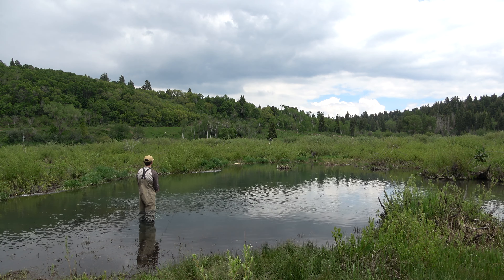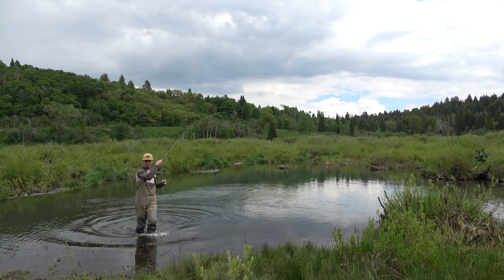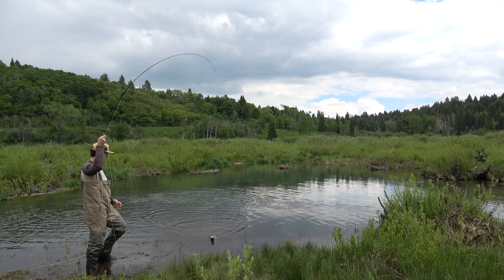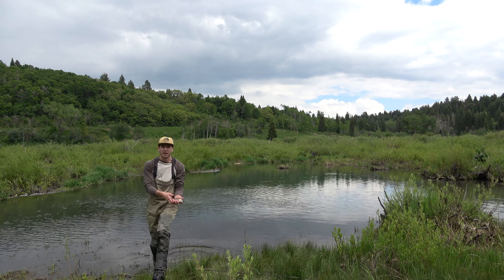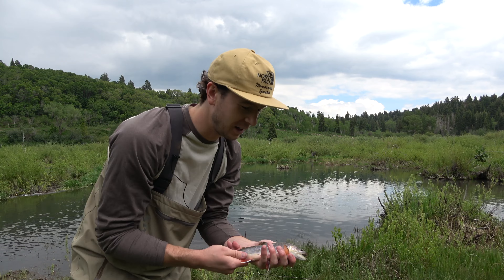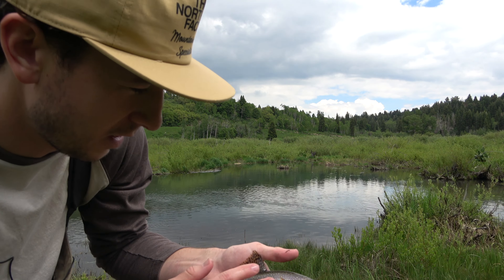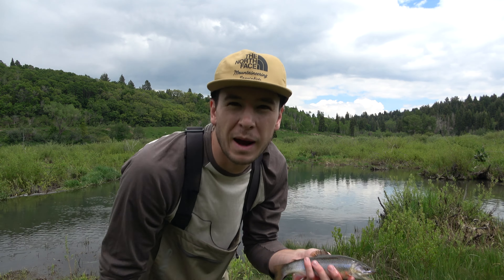That's a cast right there — this one's getting a fish. Yes sir! I didn't even bring a net. Oh my gosh. What a beautiful looking fish. Sorry my friend, but you have just been caught. These have got to be some of the most beautiful fish in the whole entire world. They're small but I love catching them. Look at how beautiful these things are — the dots, the white. I don't want to keep them out of the water too much.